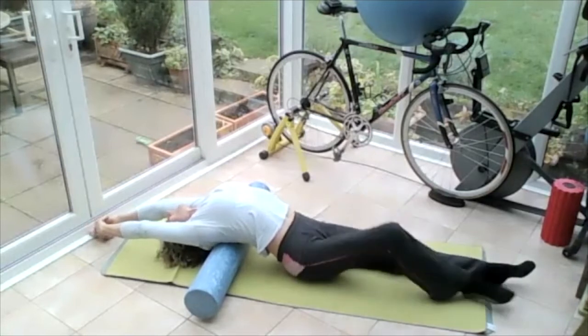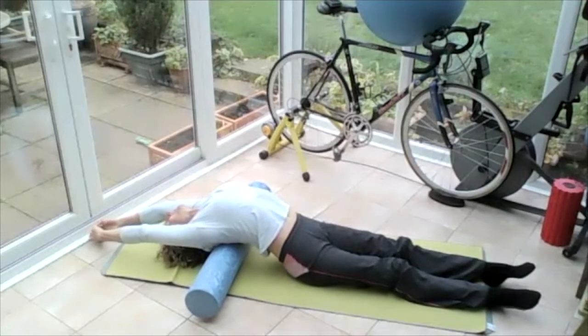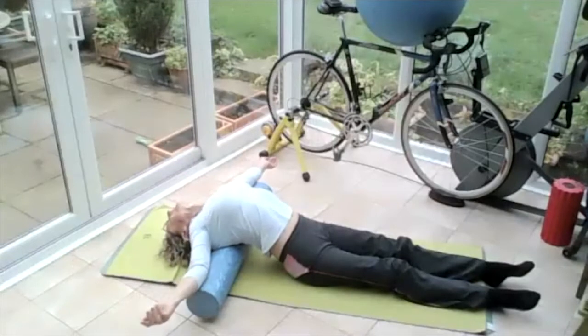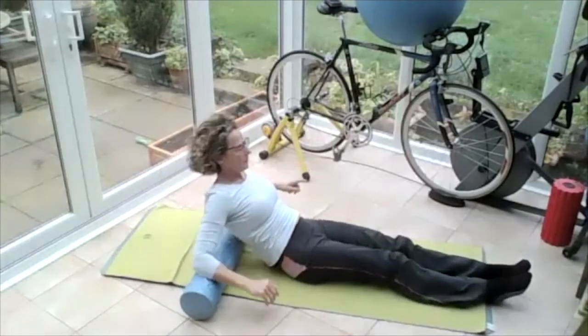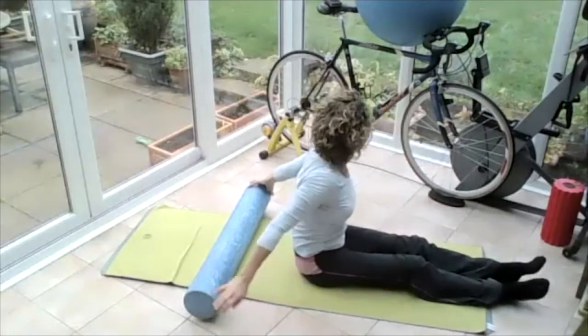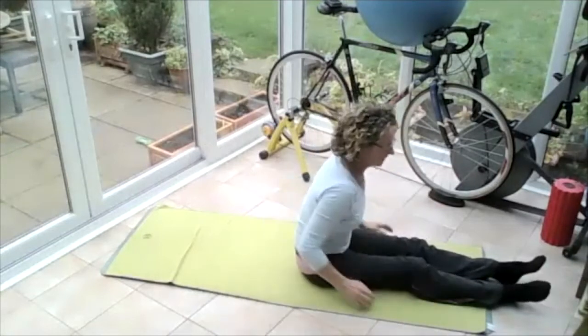Straighten your left leg out, straighten your right leg out. Draw in your tummy to protect the lower back, but push the breastbone up into the sky. Let those arms out wide down the side of your body and then push yourself up to sitting. Lift yourself up to sitting, rolling the shoulders back, and this time we'll move the roller out of the way. Move the roller right out of the way.